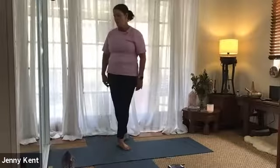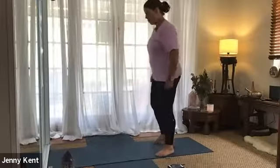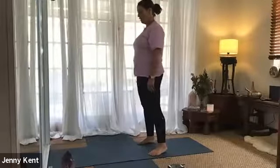Good. And then steady yourself. Really squeeze, lifting up and come back. Whew. Good work, ladies. It's a bit challenging, that one. From here, as a counter pose, we're going to go into a forward bend.